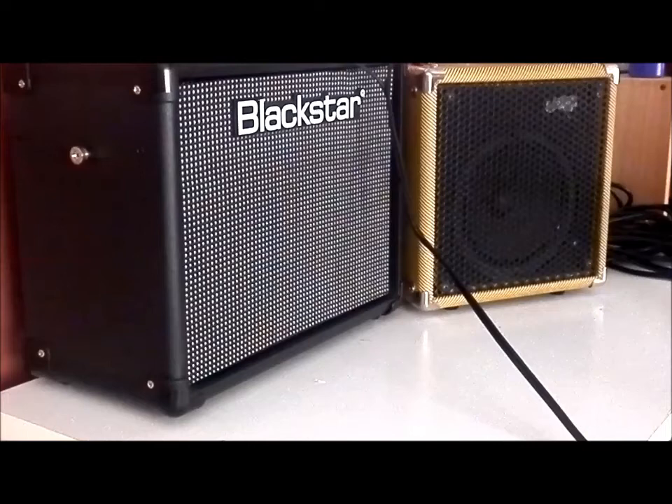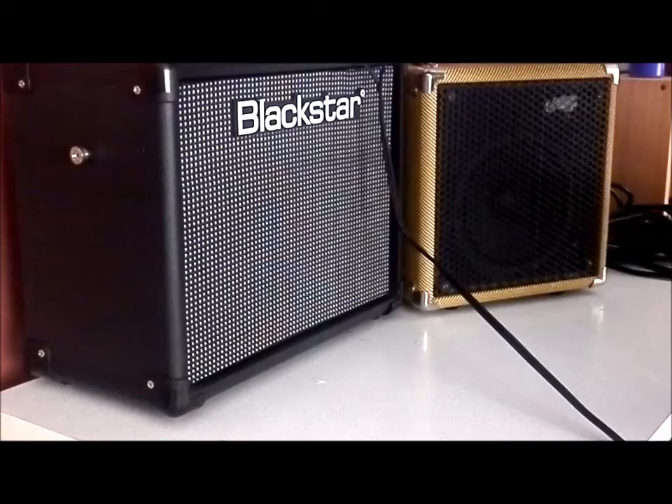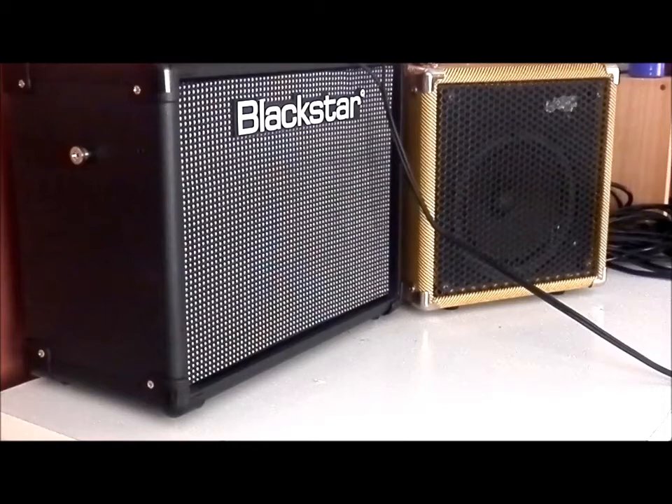Before we begin, you're probably hearing a little bit of hum in the background — quite an unpleasant background noise. That's because I'm using a splitter cable going into one guitar, so as the signal travels through each wire you're going to get interactions between both, and bad sound tends to get amplified unfortunately. Anyway, let's kick it off. I'm going to turn the volume right down on the Blackstar and we'll start just by listening to the BWM Chimp.